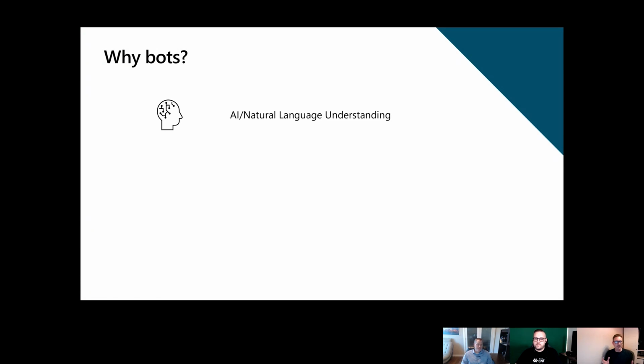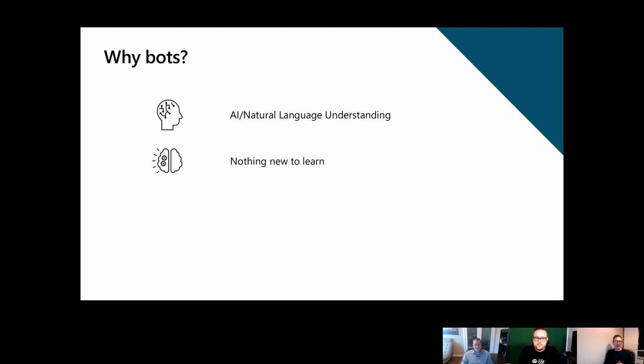It's not like bots have been something we've been able to do for a really, really long time, because the technology just wasn't there. Some changes in artificial intelligence and what we call natural language understanding have allowed us to suddenly be able to build virtual agents, bots, computer programs that respond to humans in the last few years. And it's an area that's now really accelerating with lots and lots of customer interest.